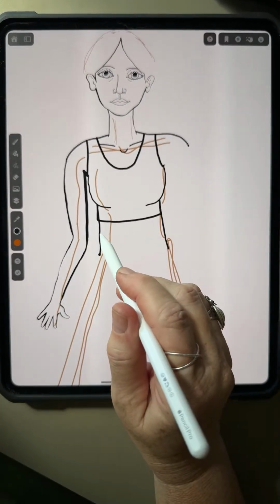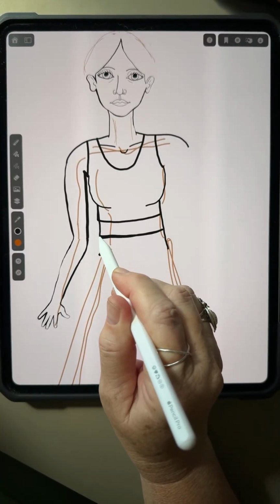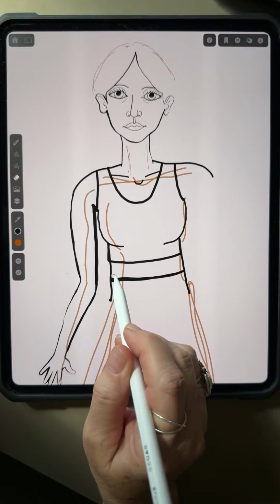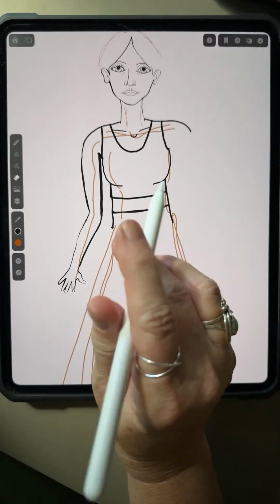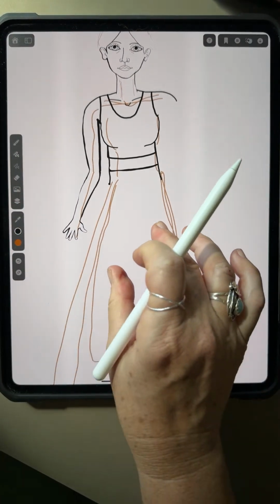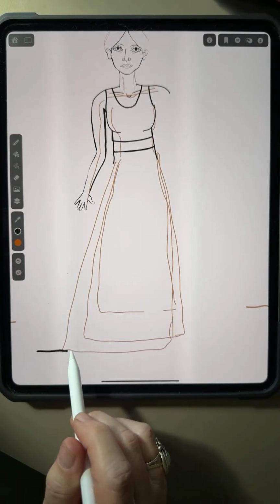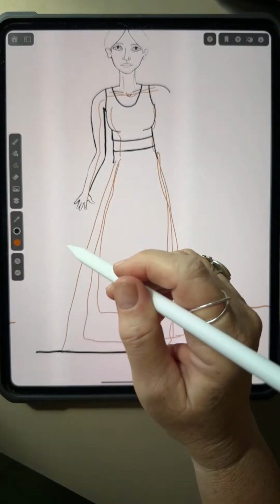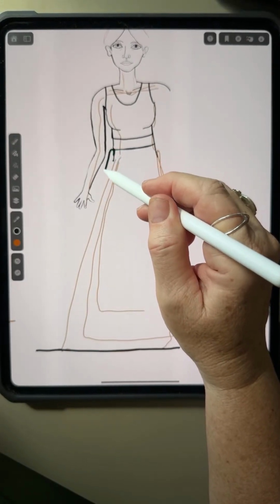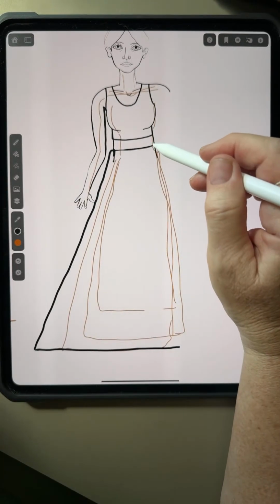So we've got a crop top, and then not far below that will be the underskirt. I like the length here, and I like this sweep coming out to the side. So I think I'm going to continue with that. So I'm going to go out here a bit with this line and out.